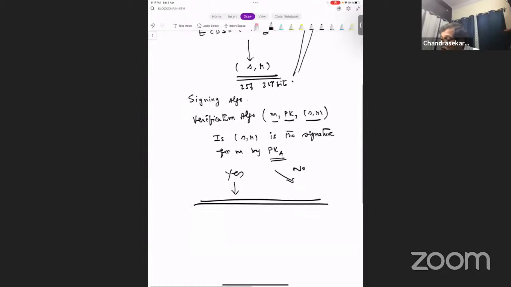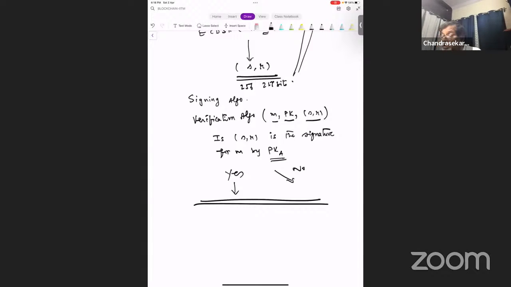Sir, am I audible? Yeah. Sir, if you are saying a signature is formed after a private key and a message, you know? Yes. So, sir, if I am, for example, putting in a message and I'm getting a signature unique for that from my private key, and if I put that same message again, I'll get the same signature. You won't. You will not get the same signature.